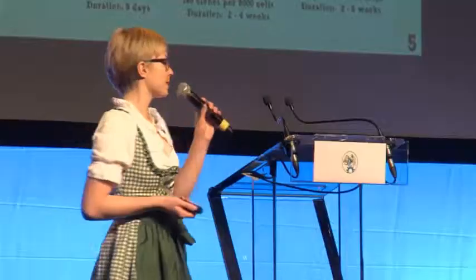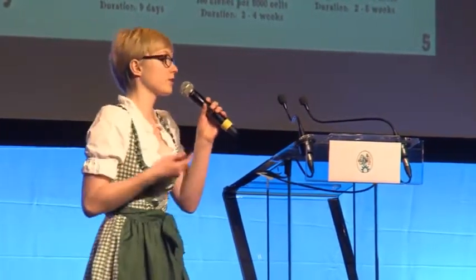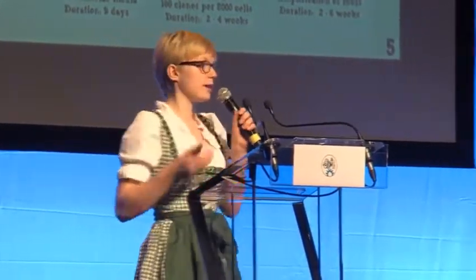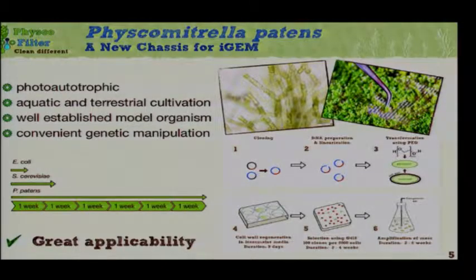We believe that Physcomitrella is an ideal chassis for such a project because of its self-sustaining, low maintenance and aquatic nature. It's a fully sequenced model organism and it offers a very easy and convenient and very efficient transformation procedure. So all these reasons make it a great chassis for synthetic biology. Just to show you how easy it is to work with Physco, here's a sketch of the transformation procedure. You just have to linearize your DNA, enzymatically degrade the cell walls of the moss cell, and then mix it all together with PEG. Then you have to regenerate the cell walls for 9 days and select it on antibiotic plates for about 2 to 4 weeks.